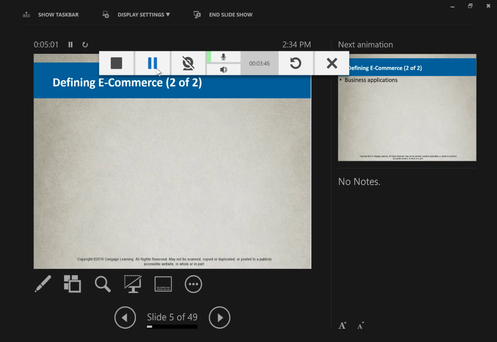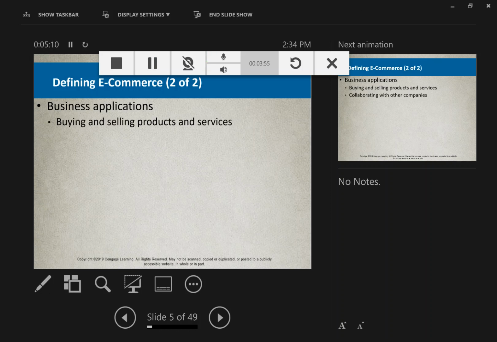When we're talking about e-commerce and defining it from a business point of view, we want to look at the business applications that support the e-commerce. And again, the business applications have to support that buying and selling of products and services. Now, at Douglas College, we don't actually sell per se a product. We're more delivering a service where students have to come into the college, although we're doing a lot of online right now. But I think that's just a temporary situation. We were not an online institution prior to COVID. We had a very limited amount of online offerings. So the business applications really have to support that.